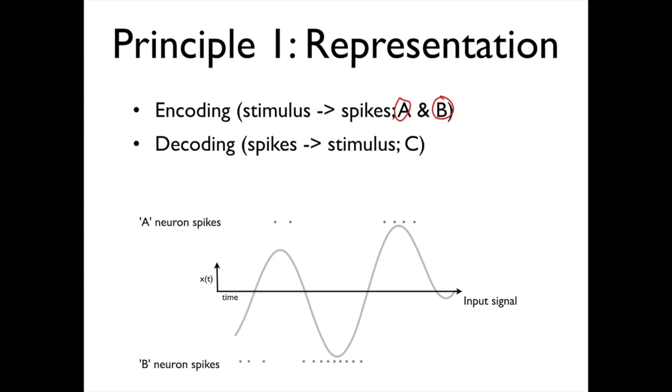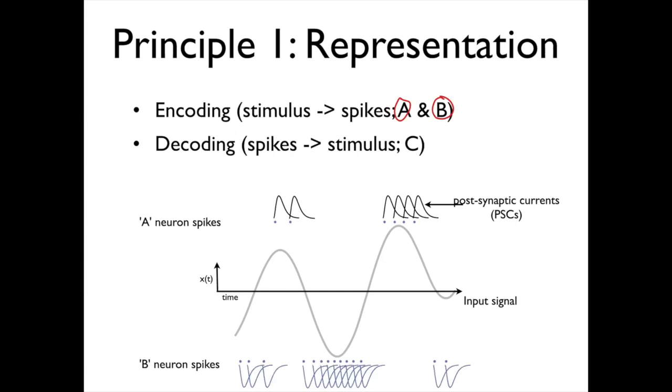And Bob, in contrast, because you'll notice that Bob was sort of tuned in the opposite direction to Alice, might give lots of spikes when the signal goes low or negative, and no spikes when the signal is high or positive. Now we have to ask ourselves this question about what could we do to reconstruct that input? And a linear decoding, which is of course what the NEF was assuming, means that maybe we can think of those postsynaptic currents that are generated in Charlie as essentially spreading out the information from these spikes over time, and we could just sum up those postsynaptic currents, and that will give us some kind of estimate at least of what the original input is.